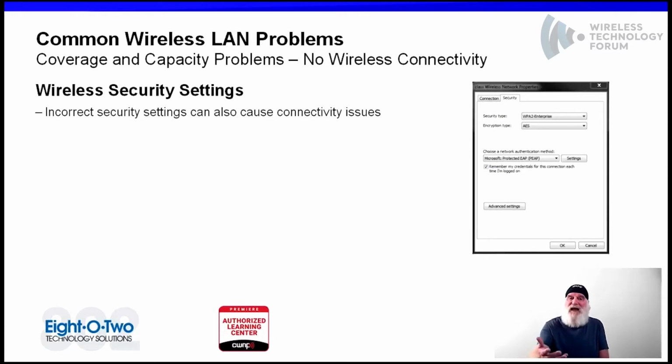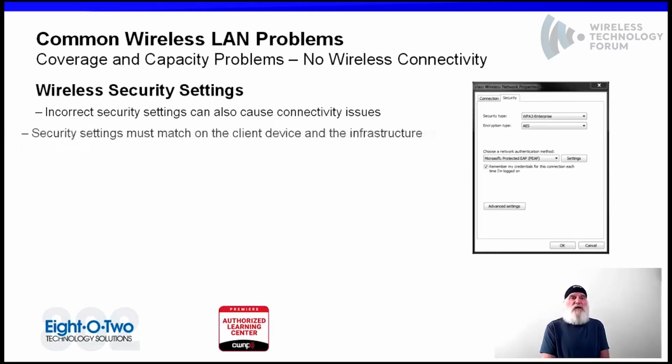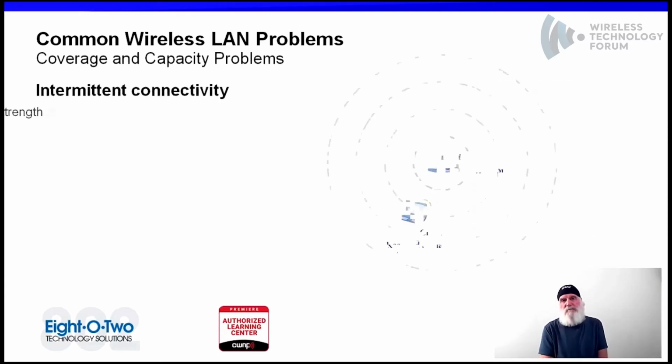I want to say on the advanced side, I already talked about pre-shared key, but how about things like 802.1x EAP, port-based access control? For example, the infrastructure side may be set for 802.1x EAP-TLS, which is going to require certificates on everything. And maybe the client side is configured for 802.1x PEAP MS-CHAPv2 using password and username rather than certificate, which would cause a mismatch in security configuration. So that's going to cause connectivity issues. So they must match on both the client side and the infrastructure side.